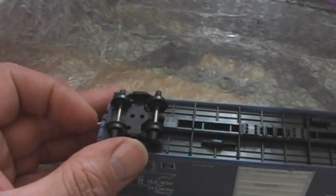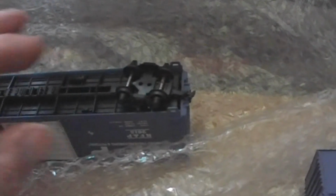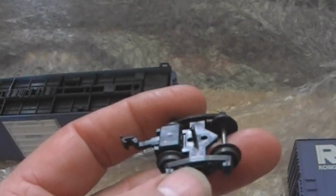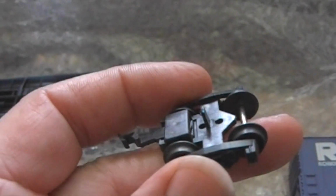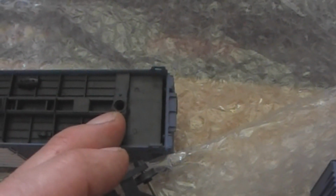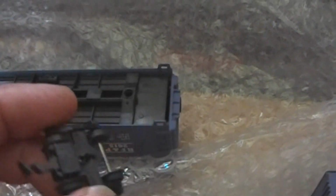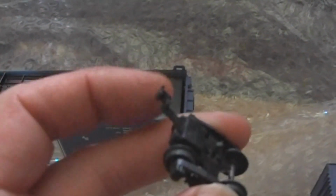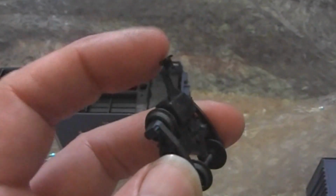It's got a missing coupling, which is just the piece is broken off, and this one just falls out. It looked like the stubs were worn or pushed together. I just tried to separate them, and one half snapped off. So I will have to carefully drill a hole in that, I guess, and then fill that so that I can put a screw in, or put a nut and bolt and washer in, and attach that permanently, and just leave a friction washer in there, and again change that stupid horrible plastic coupling, which doesn't seem to work properly anyway. So that needs sorting, and the coupling's changing, and one of these is just twisted in the box.